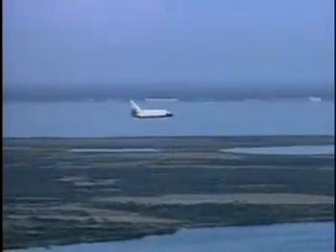So NASA Langley engineers have solved lots of real-world problems. But remember, the ALDIF only simulates tire wear, landing speed, and runway surfaces. Sometimes in order to solve real-world problems, you have to go to where the problem really exists. Take Kennedy Space Center in Florida — this is the number one landing site for space shuttle launches and landings, and the conditions have to be just right for the Space Shuttle Orbiter to take off or land.